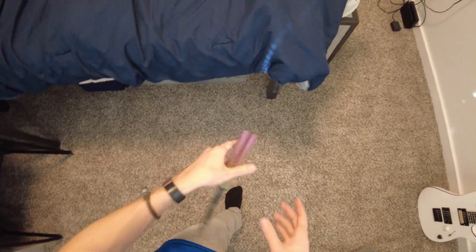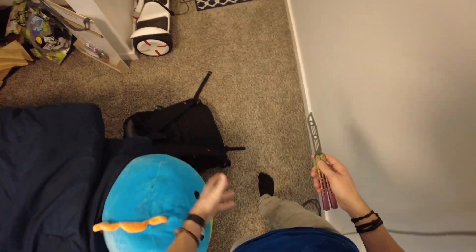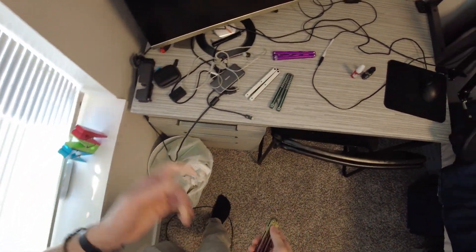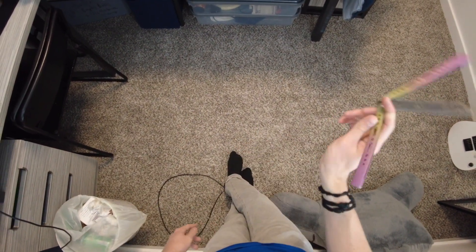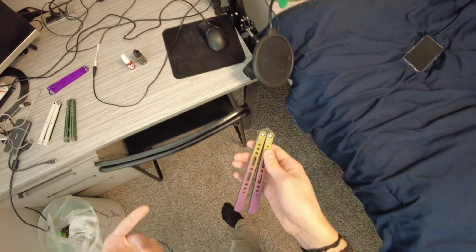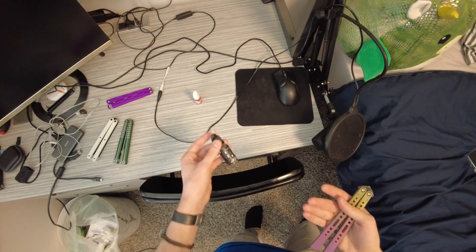Finally there is thin oil, which I don't have too much experience with. I tried KPL thin at Bladeshell and I'm not the biggest fan. It doesn't help sound basically at all, and it dries up really really quickly — within a few hours from my experience. It does not help your tolerances at all and is going to feel just as bad as dry. But what it does do is speed up your pivots ever so slightly. So if you're looking for a more responsive balisong, thin is the way to go. It also permeates a lot more of the little cracks and crevices and gets everything oiled up, which when combined with a Carbon Honey with graphene might be what you want.